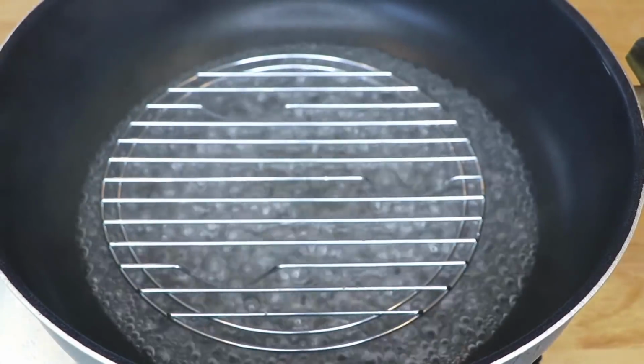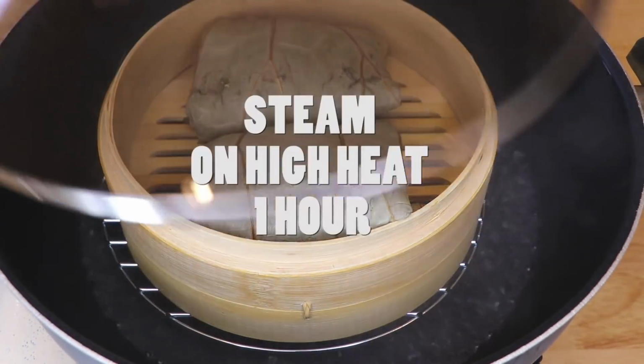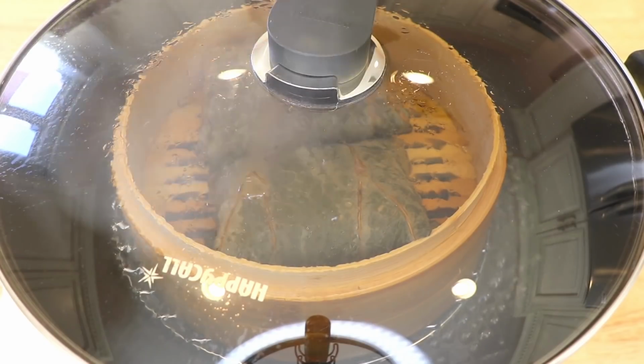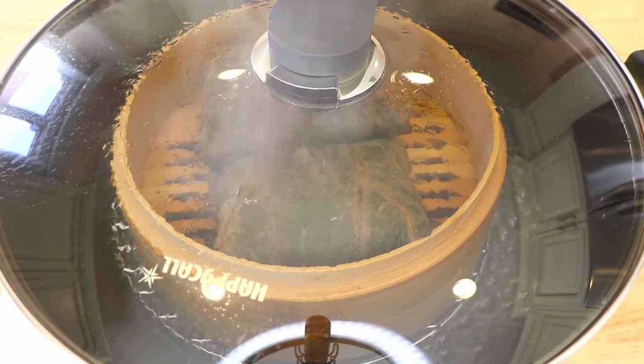Now boil water in a pot, add a steamer in the pot. Put the pockets on the steamer, cover the lid and steam on high heat for 1 hour. So now we want to watch the water level as you cook. Add more boiling water if needed.